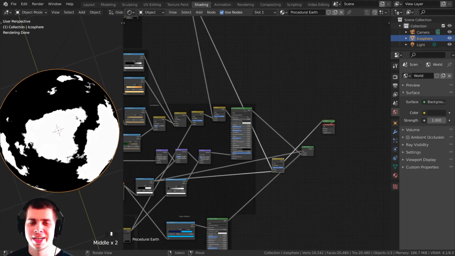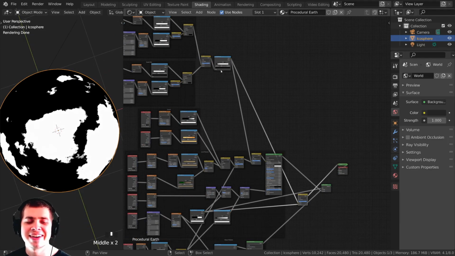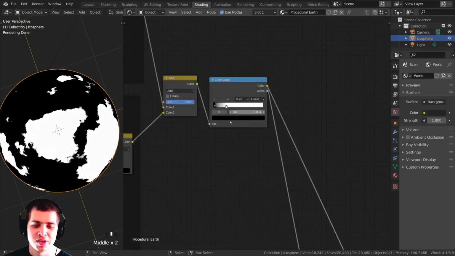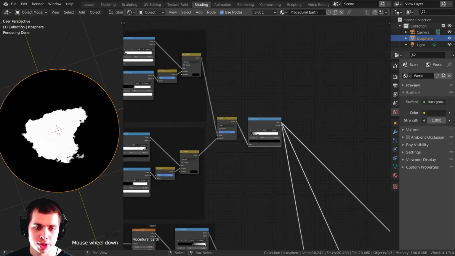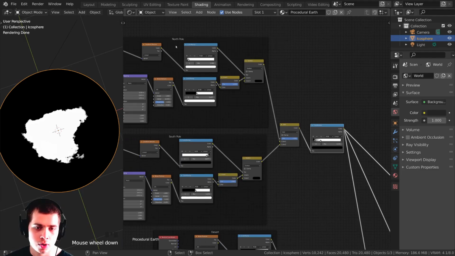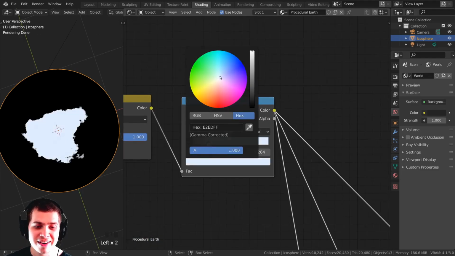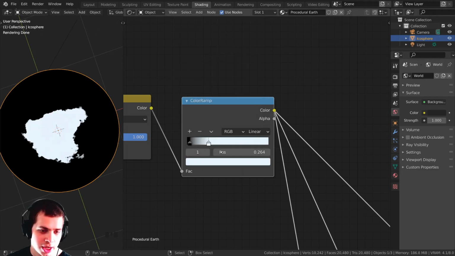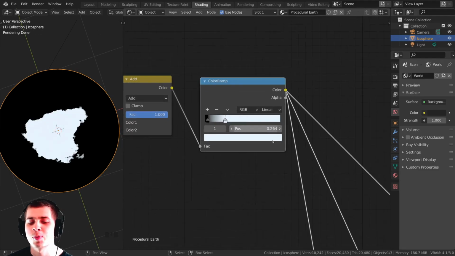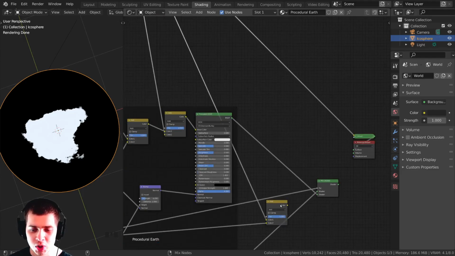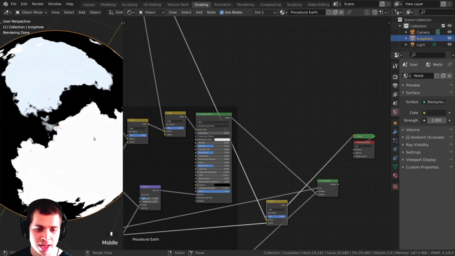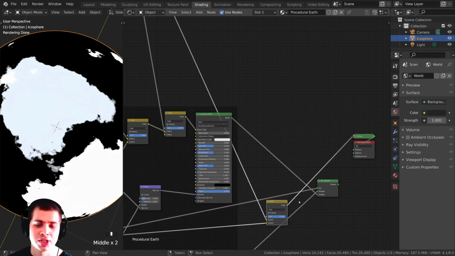Now the North Pole, because it's ice, I want to make just a very, very slight blue tint. So right here on this color ramp, which is right in front of the North Pole and the South Pole, I want to click on this white one and make it very, very slightly blue. It's really subtle, but I think it will help to make it look more icy. Okay, so now we can Control Shift and click on this Add, and you can see that the land is white, and then this is going to be just a little bit blue.